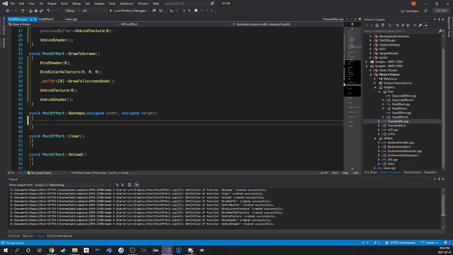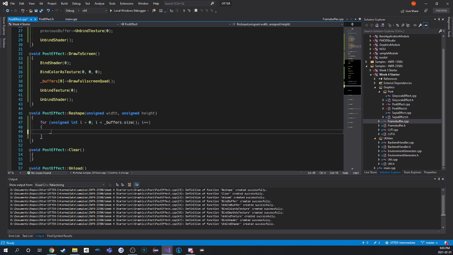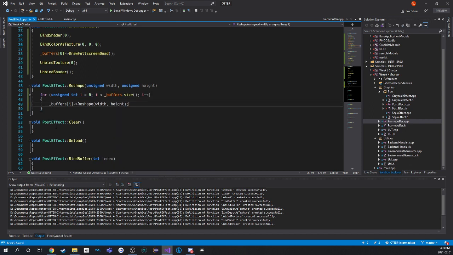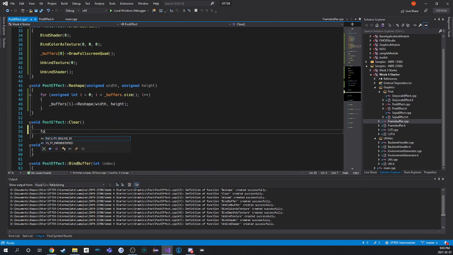As for reshaping it, well, remember we already went through the trouble of writing a thing specifically for that. So buffers, I've already written it. It's already done. Clearing?